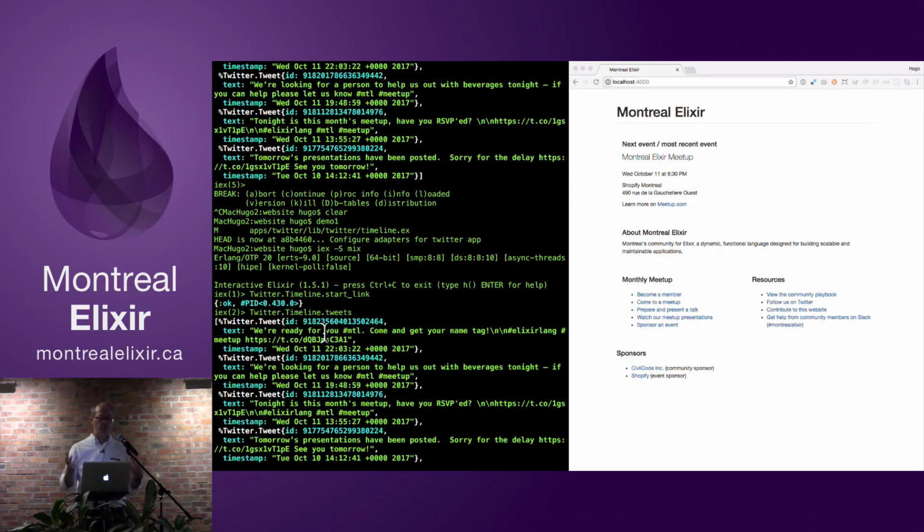But if you want to have multiple timelines, you need to pass credentials to the process, and then it could connect to it. You can configure xTwitter to, well, thinking about that a little bit more, I'm not sure, because xTwitter is a process running in the background. It's an OTP app. So I'm not sure if you can start many of them. So that's something to look at.